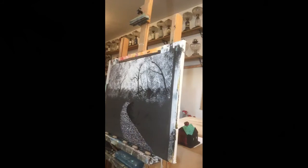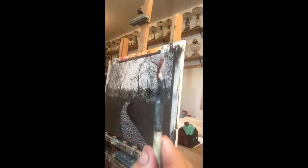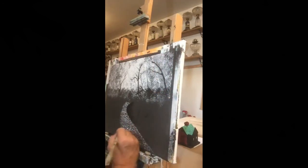All right, so there we go. That filled in pretty good. But when you're trying to work with that edge, what happens is it pushes the paint over to the other side. So if you look at this brush, from this side, you can see one side's clearly got more paint on it than the other, but you can't just flip it over like you do with oil paint because it's double loaded.